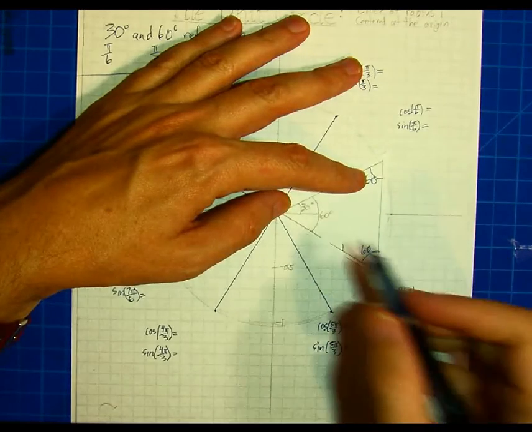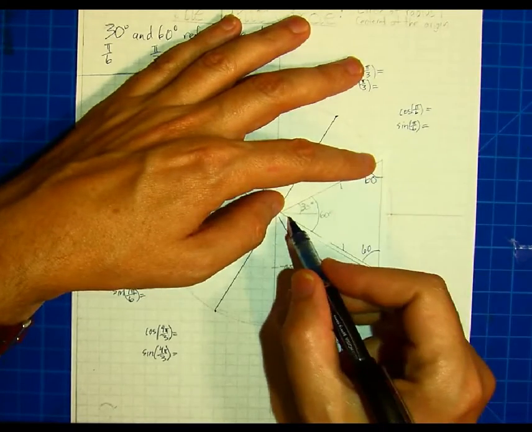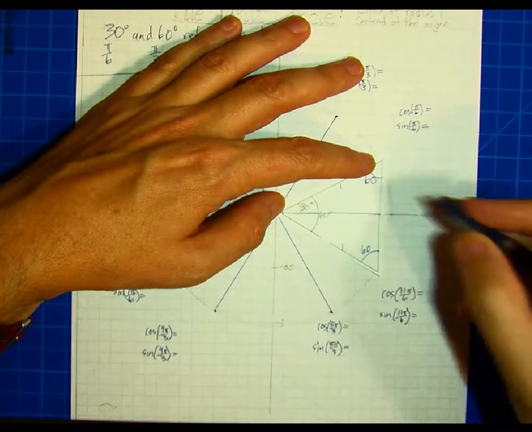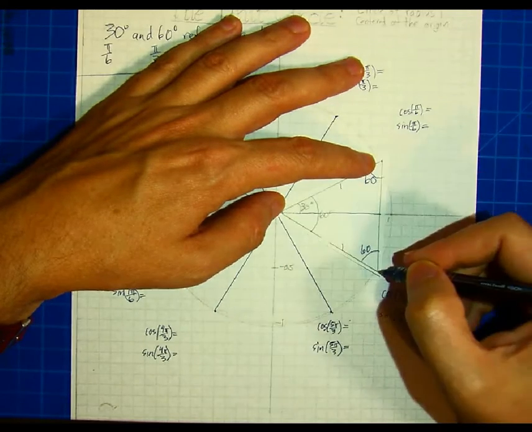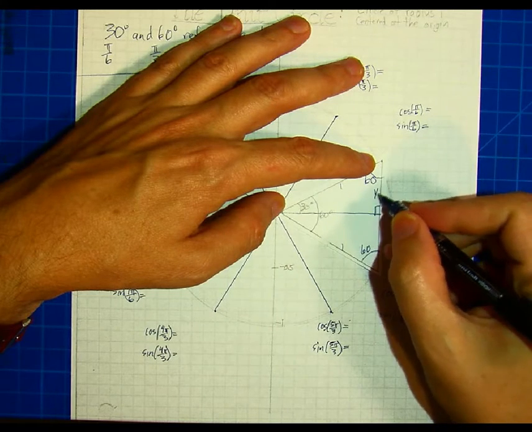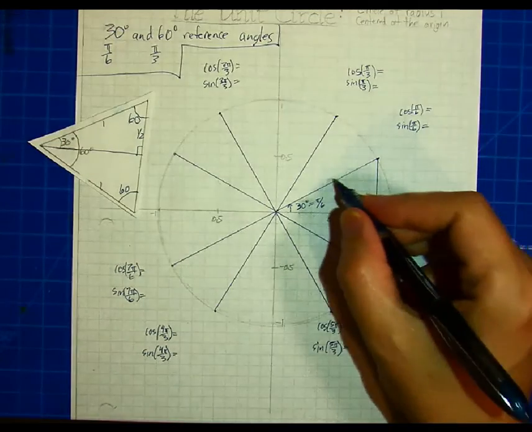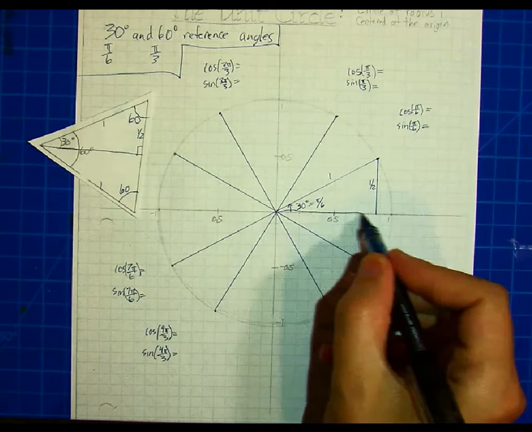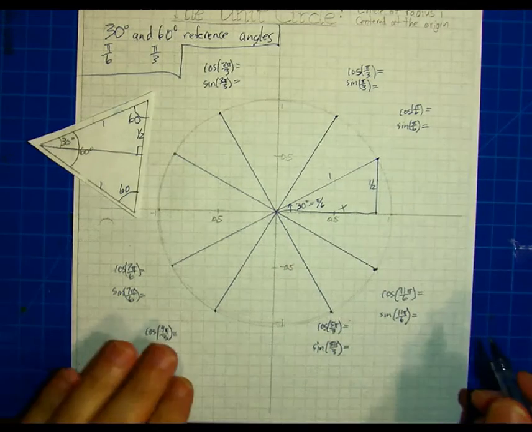Well, it helps us because we know this is 1 here. So if we extend this line all the way over to here, this is 1, this is 1. This whole distance from here to here is also 1, which means the side of this triangle here has to be 1/2. So we end up with 1/2 is y, and then all we need to do is find the x direction using the Pythagorean theorem.